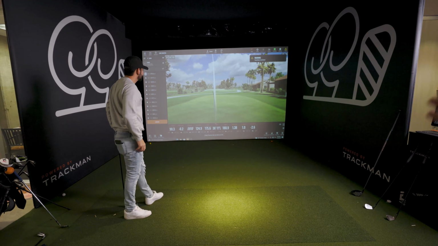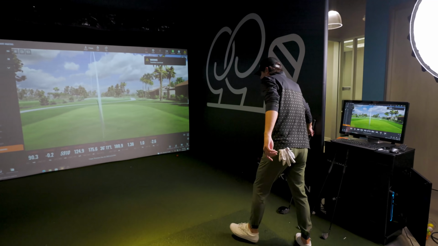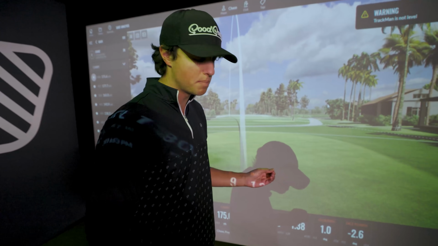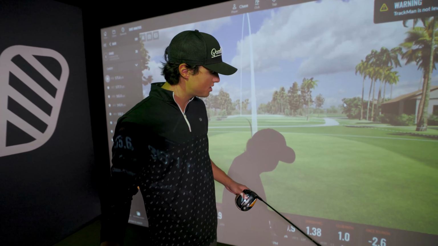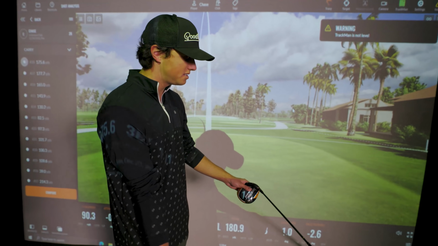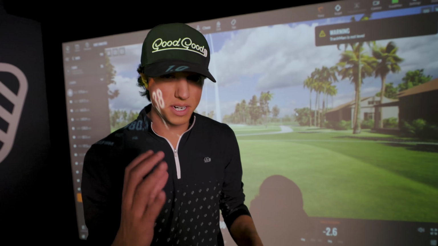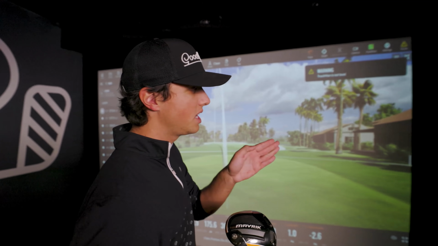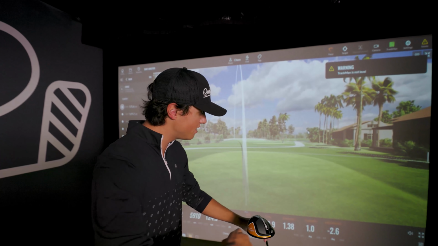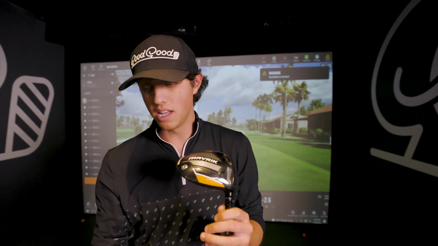There we go. All right, there is a positive path, guys, right here. This is what we're looking at. This 1 degree, it's not negative, so that means it's obviously positive. So he was plus 1 degree into out. So his path was working out to the right 1 degree. His face was closed to that. That's what you want to see. You want to see, if anything, your path working out to the right and your face closed to that. Never do you want to see a negative path with an open club face. That's what's going to cause your slice. But that's just kind of a little bit of the TrackMan statistics on what causes a slice.